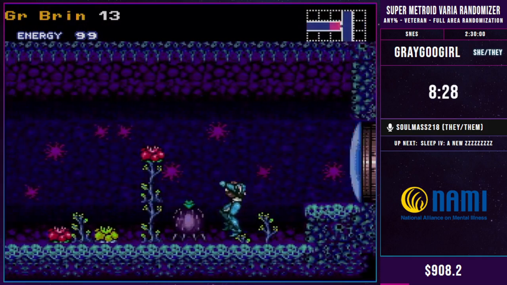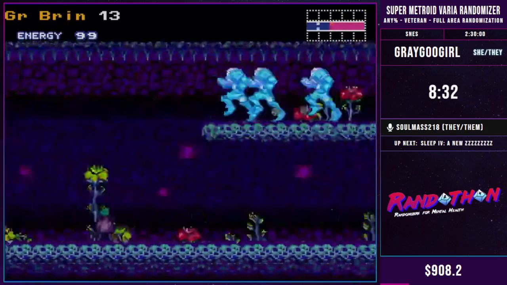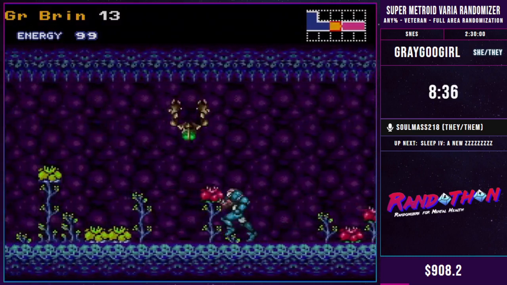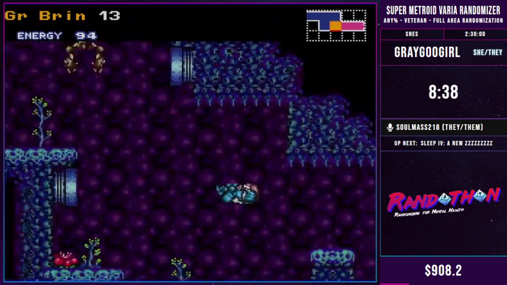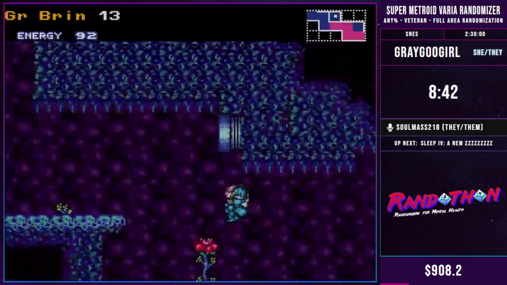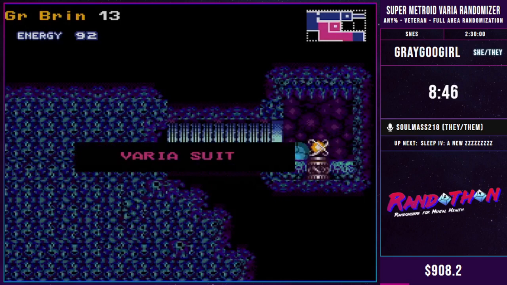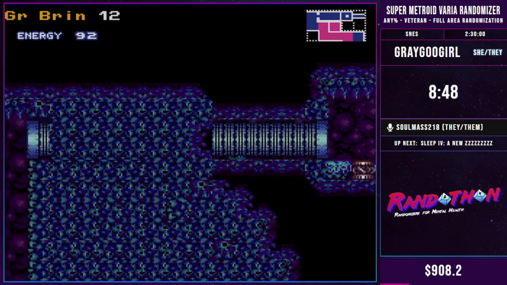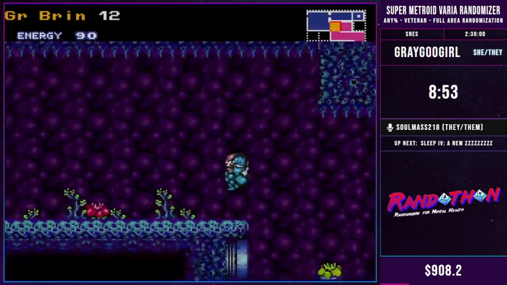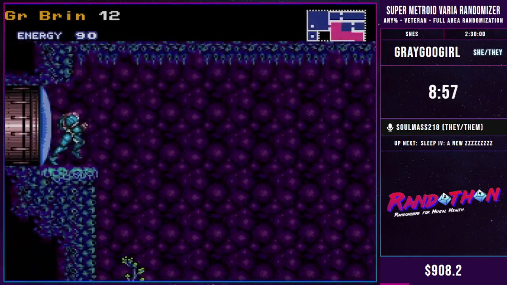All right, so we're gonna do this before going back up and doing Gauntlet again. Power Bombs makes it a bit more straightforward to do Gauntlet. Do we need them? No. But do I want them? Absolutely. What's up in this pipe? Oh. What a gimme. What? All right. We've got Varia. That's a thing.